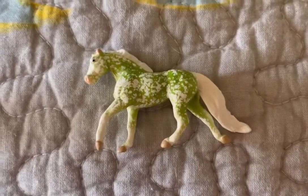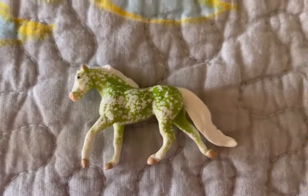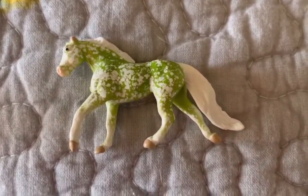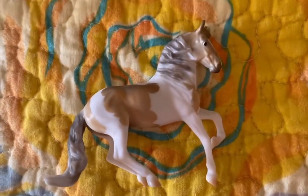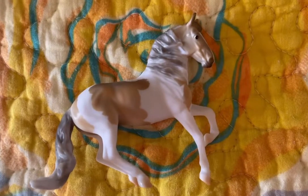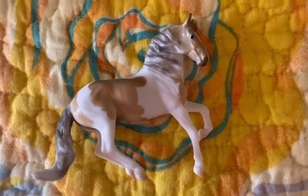Moving on to my models, I picked up an Emerald at the Clarion. I was really happy to find him — I've been looking for him forever, and he was a really good price, so I definitely had to snatch him up. Up here I have Spetzel, who is a lot prettier in person. His markings are super crisp and his shading is really nice and dark, which I love. The promo pictures did not do him any justice — he is gorgeous.